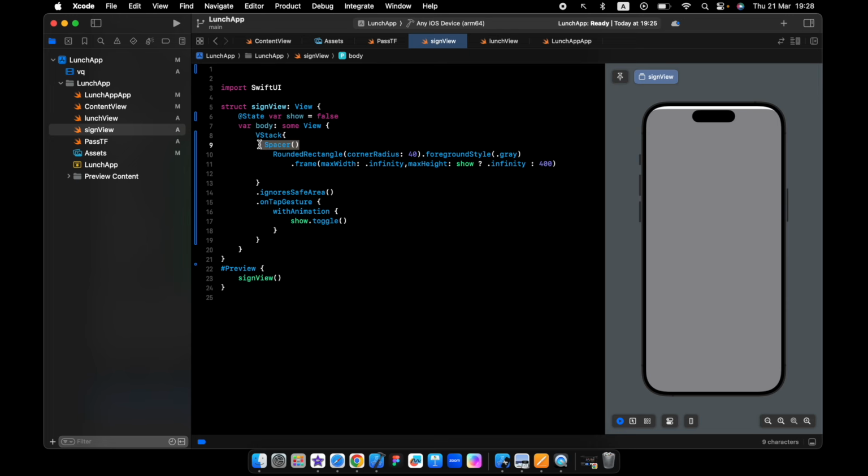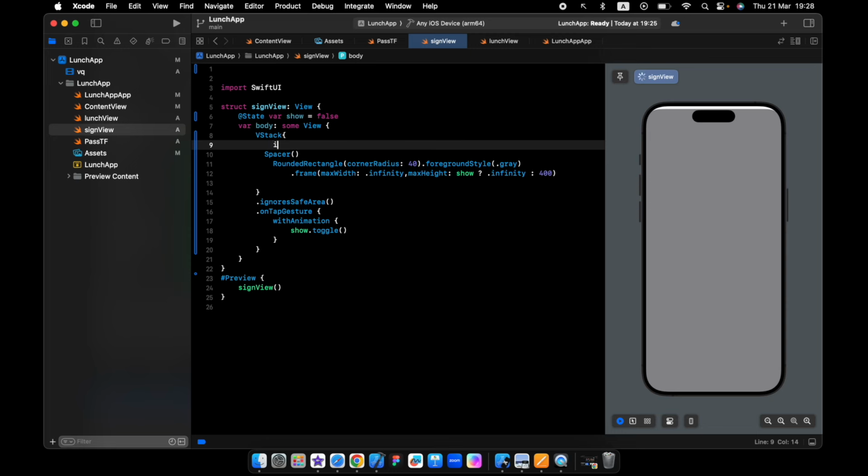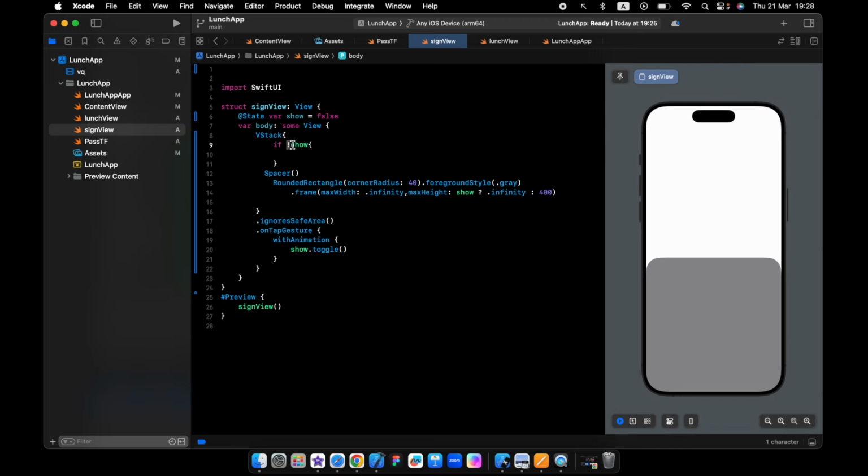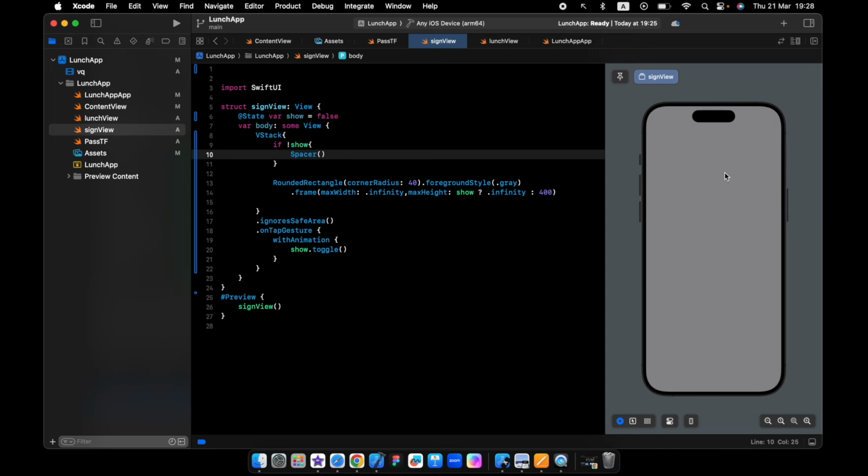So I want the spacer only if show is false. If it's not show, this means show is false. We will have a spacer, else there will be no spacer. If we tap again, we have this.